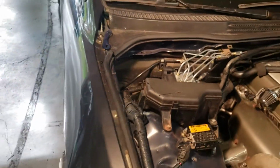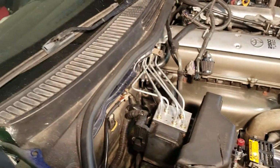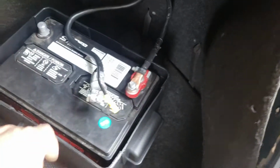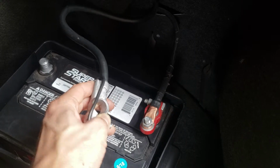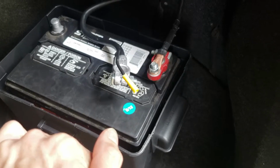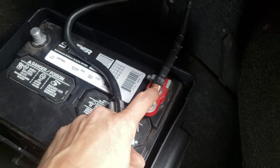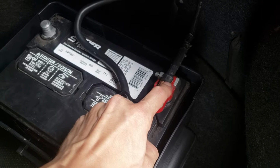So it's now in the trunk, and what I ended up doing was, here, I'll just go to the trunk so I can show you what I bought. I bought, obviously, my battery. I believe it's a 34-inch 2-gauge universal ground. Got it at AutoZone. Price I don't know off the top of my head. It wasn't that expensive. I got a 2-pack of these 2-gauge battery, what are they called?